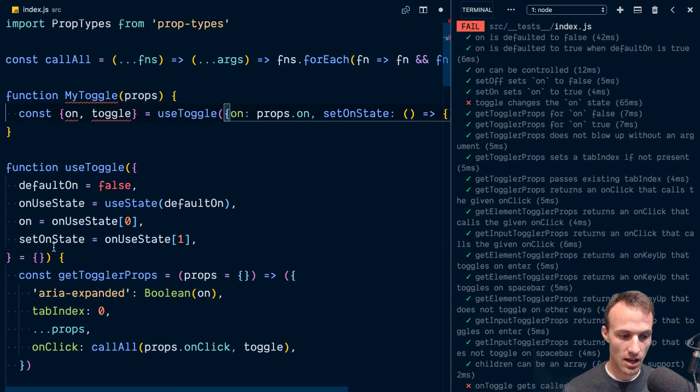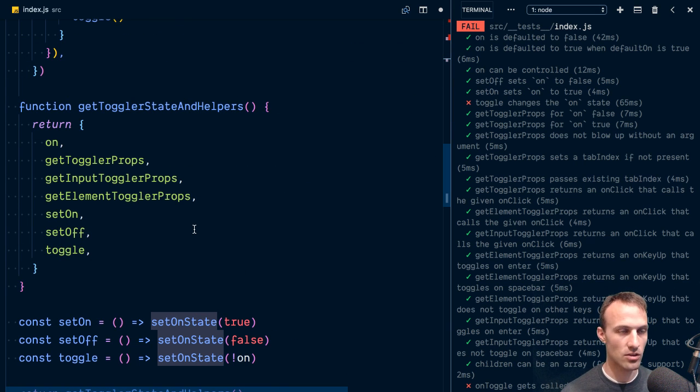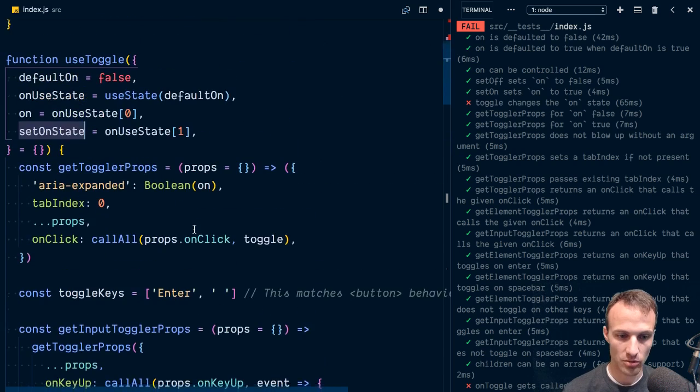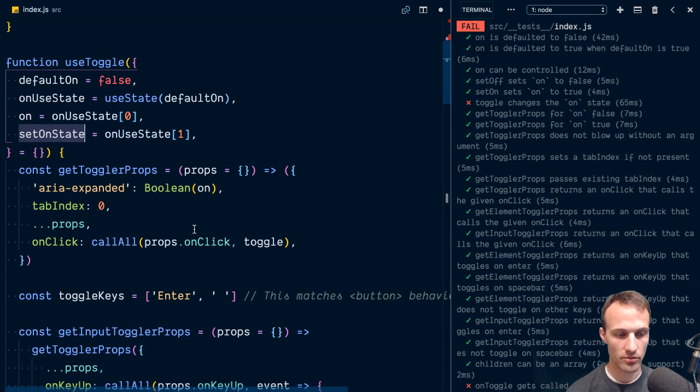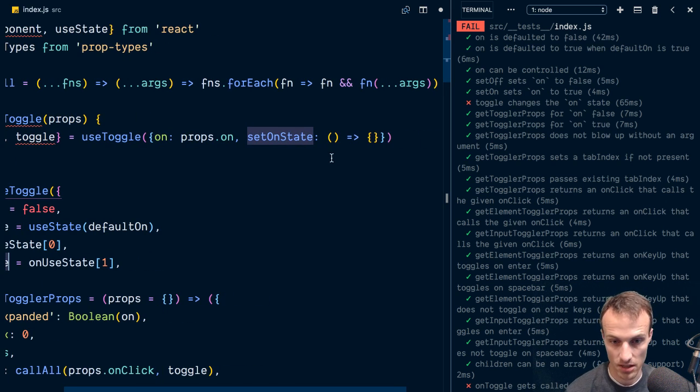And so now my use toggle hook is going to call this set on state. Okay, that's cool. That's kind of like what I was looking for in the first place. Was this ability for, hey, when I'm controlled, I need to know when I should be updating the on state. I don't have to update the on state, but I need to know when you suggest that I do.